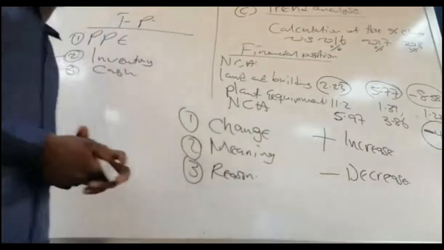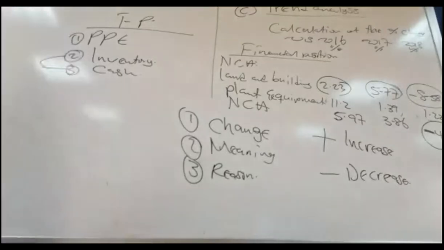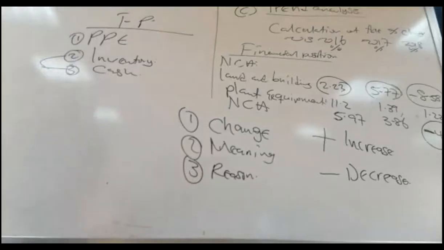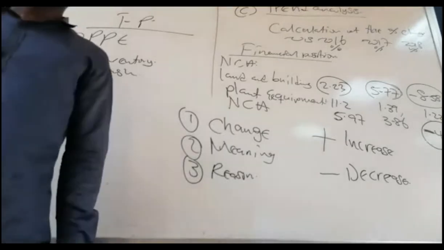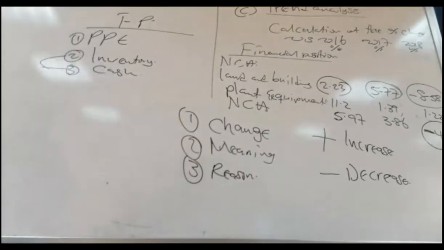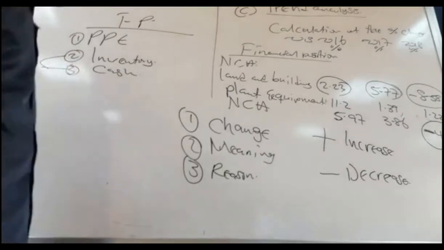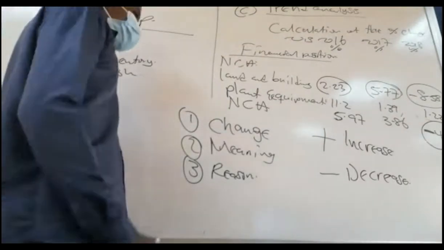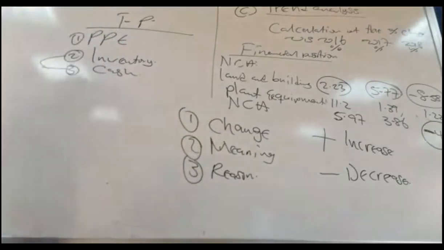Give us at least one cause of this. What caused the PPE to increase? Maybe they are buying or they are selling. What caused sales to increase? They increase the selling price, or decrease the cost of sale, or decrease the product selling price, and then consumers are buying more. So basically, that is how we provide them.